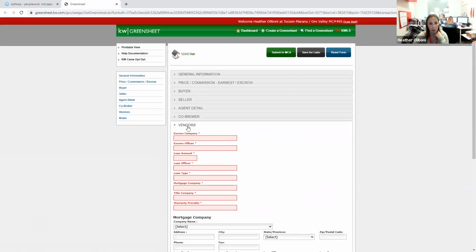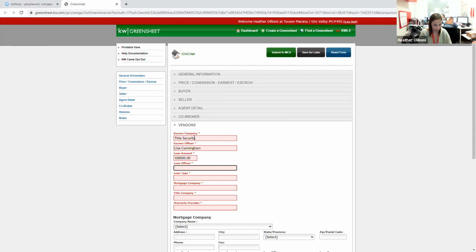Okay, so for escrow or for your vendors, here's where you'll put in all of your major vendors that you're using. So you'll do escrow company. Escrow company is going to be Title Security. My escrow officer is going to be Lisa Cunningham. My loan amount is going to be 100,000.